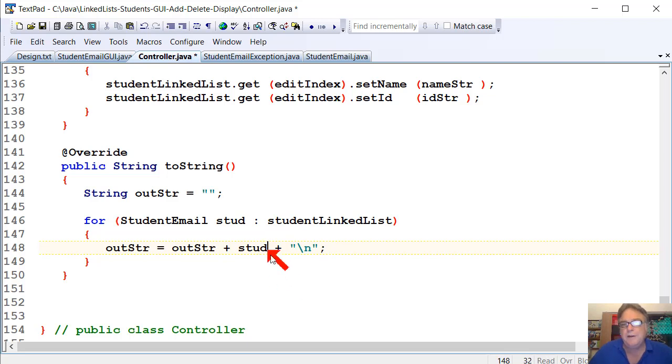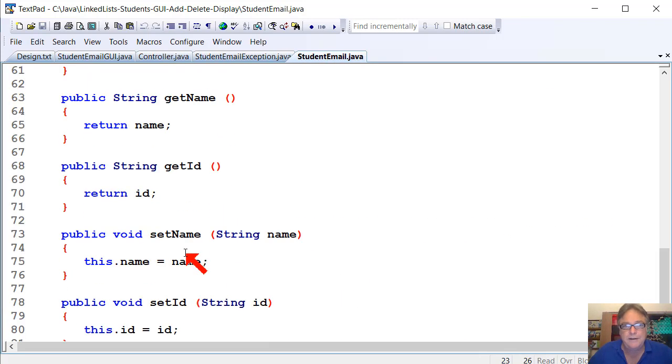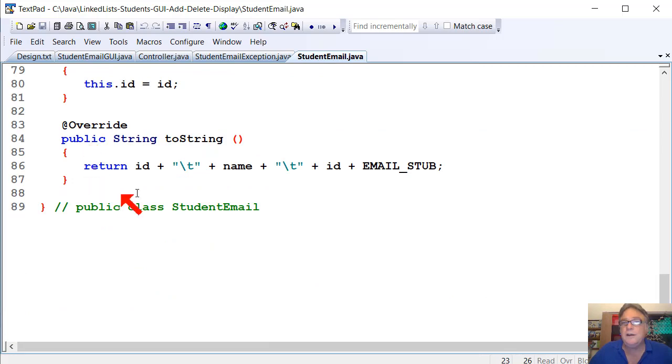If you want to make it even clearer, you can go student.toString if you want to. You don't need to. When you're concatenating a student object onto existing string data, Java automatically looks for the toString method and calls it if it's available. So that'll work anyway without that. We can take that out and it'll still work perfectly. It's going to call that method anyway in the student class.